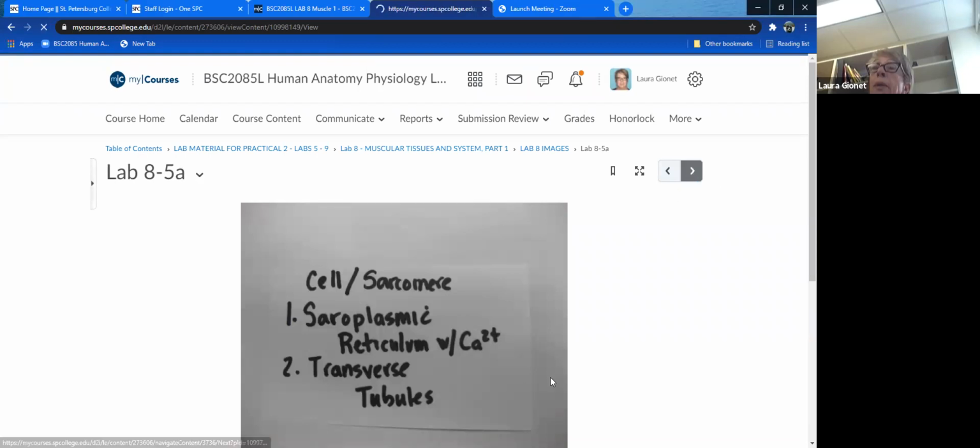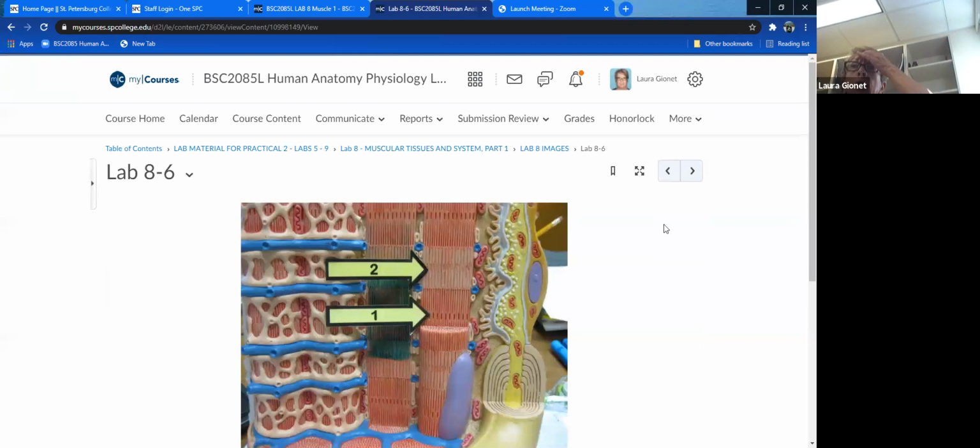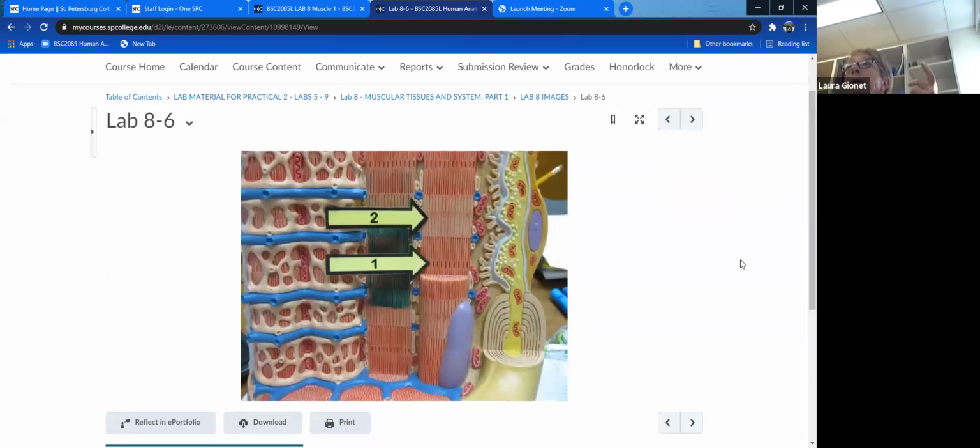And so you should be able to, given the functions of all those different structures in sequence, the motor neuron, the axon terminals, the synaptic vesicles, blah, blah, blah, sarcolemma, transverse tubule. We just covered that. It was exercise 4 or something. I should be able to point to a transverse tubule and you tell me what the function is, or a sarcoplasmic reticulum, tell me what the function is.